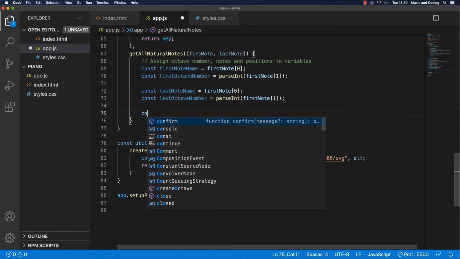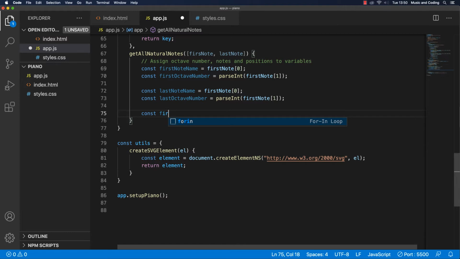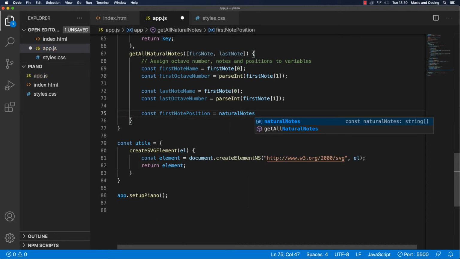And firstNotePosition, we can call it that. We want to take the natural notes, the array of all the natural notes, and we're just going to use indexOf firstNoteName.